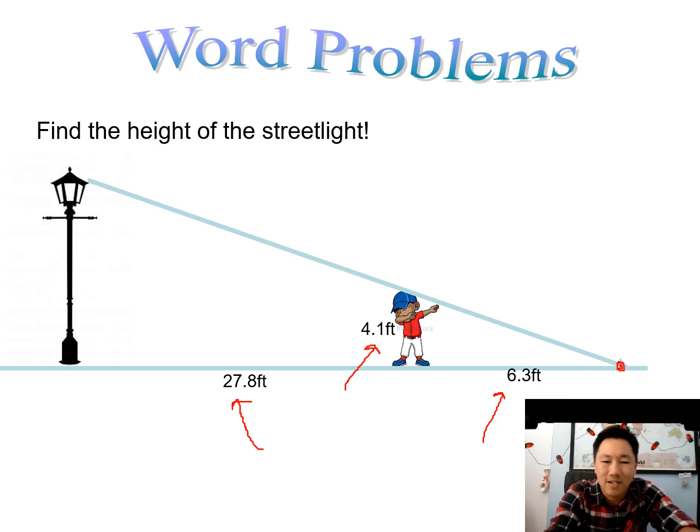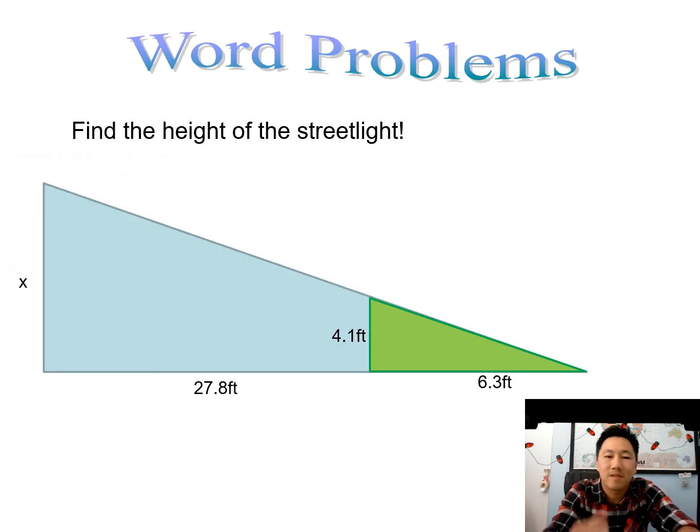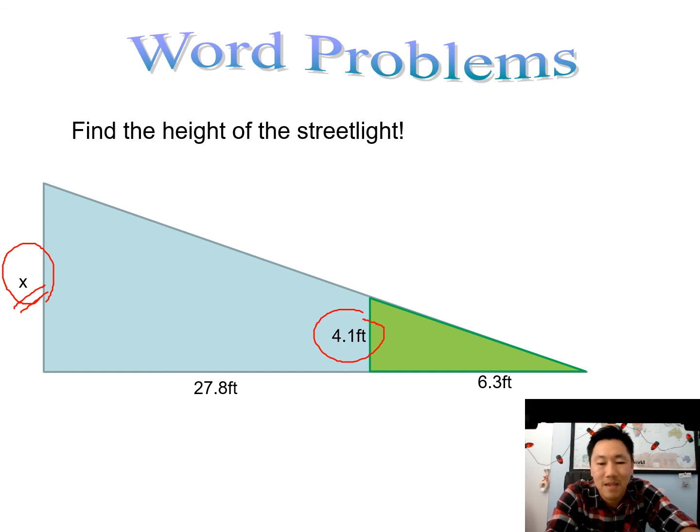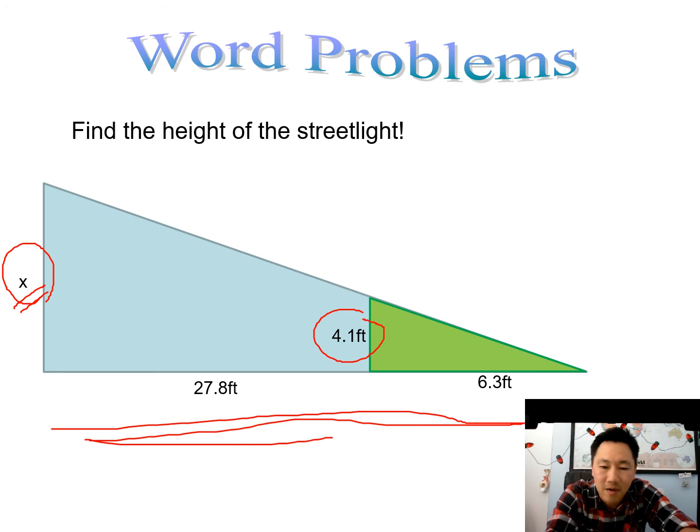If you try to extract some similar triangles from this picture, we do have something that looks like this. All right, again, two similar triangles. And so we can use proportions to set up an equation and solve. X right here is the height of the lamppost. We're going to go ahead and compare the x with the 4.1. And then here's the tricky part. It's the whole bottom compared to this guy. All right, so be careful.